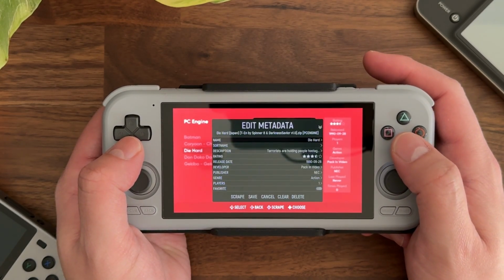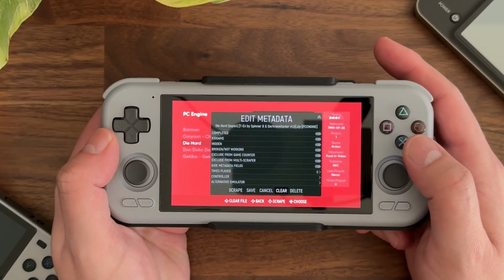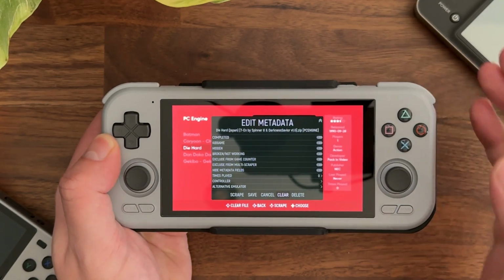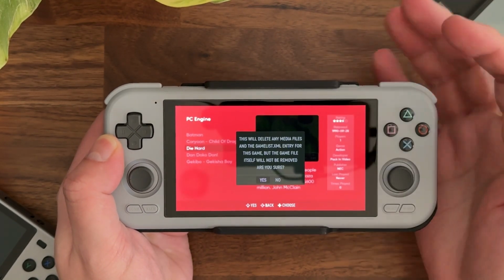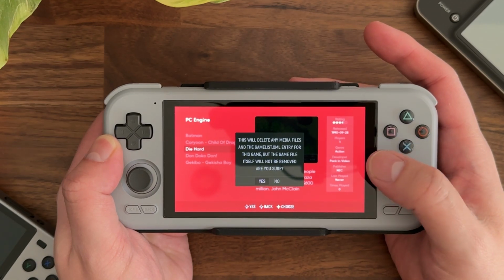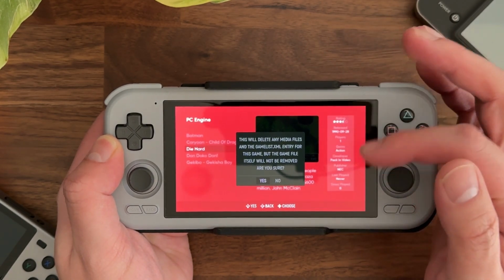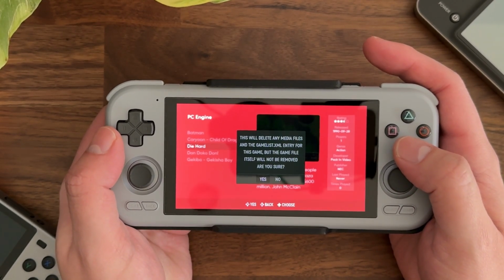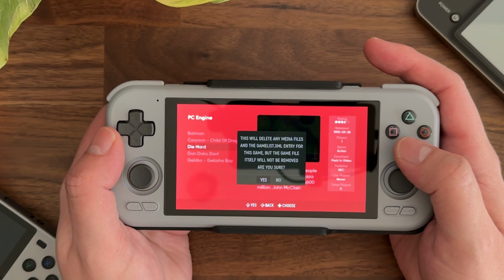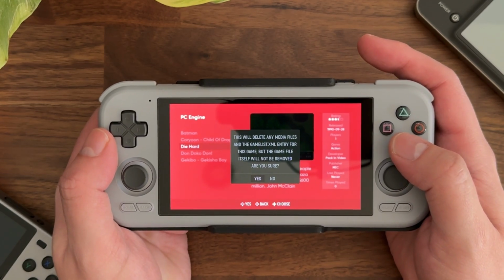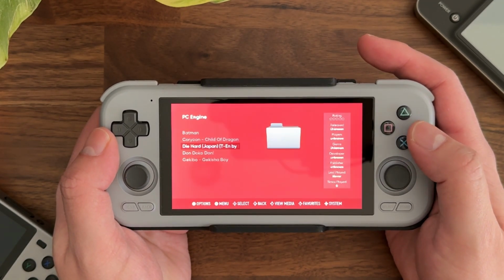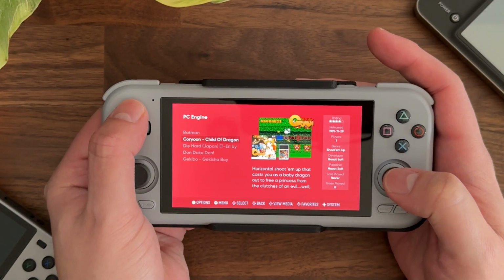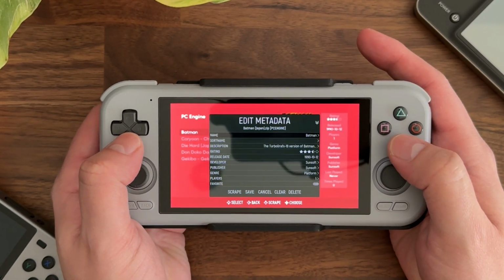So if I go to edit this game's metadata and go down to clear, this is an option that you do directly in ESDE to delete metadata for a given game. So if I press clear here, you'll see this deletes any media files and the game list XML entry for this game, which means its metadata. And the game itself will remain on your device. So this is a simple way to clear scraped data for a game while keeping the game on your device itself. So if I do that, you'll see Die Hard's still there, and all of the metadata is gone. I'm also going to do it for Batman, so we have 2 games that we could test this with.